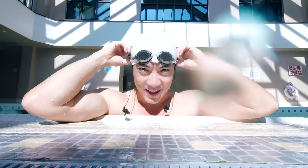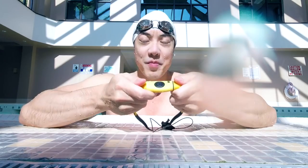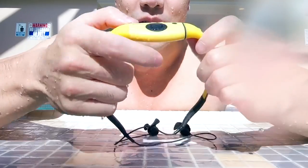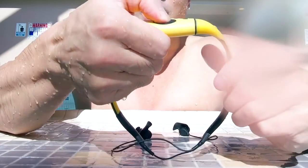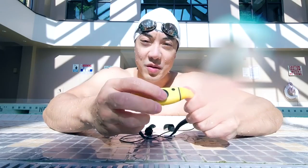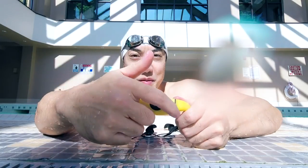So as you can see, I'm wearing an MP3 player. I can wear this in the pool and swim, and I can tell you for a fact that it works. This that you see right here is the MP3 player. It's got the big play button. To turn it off, you just hold down this button, and to turn it on, you press the big button in the middle, the play button, hold it down, it'll turn on, right? There'll be a blinking light.